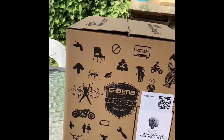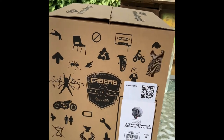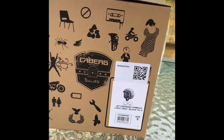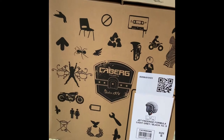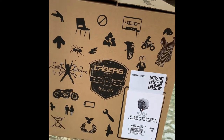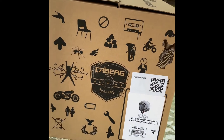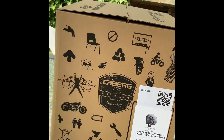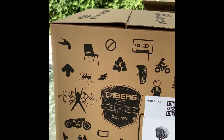I just wanted to show you my new helmet that I got for my new bike. My bike is a Royal Enfield Meteor 350 Supernova in blue, and it's absolutely stunning — really, really stunning. So I wanted to get a new helmet for it as well, just to kind of keep with that look and that classic look.